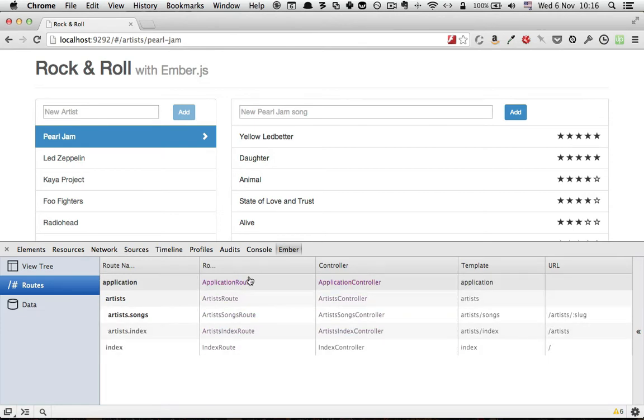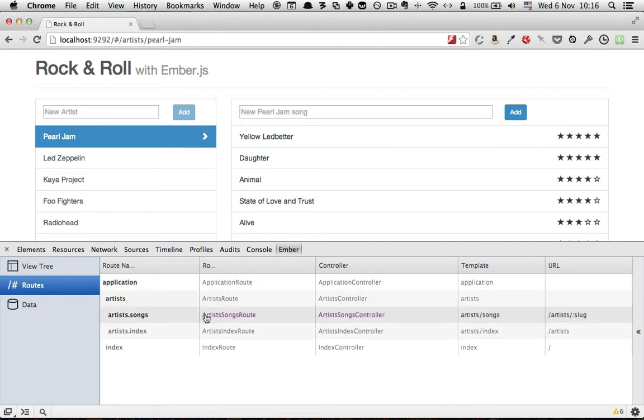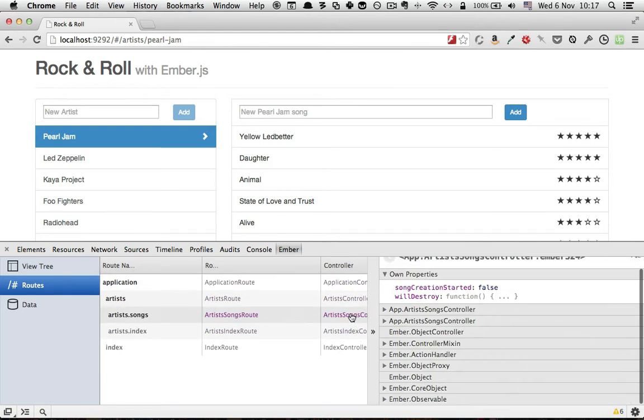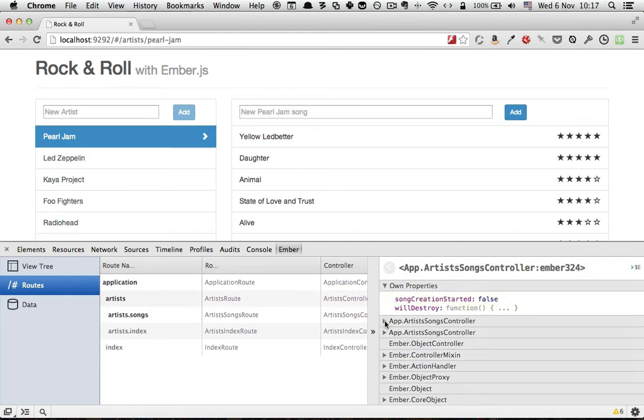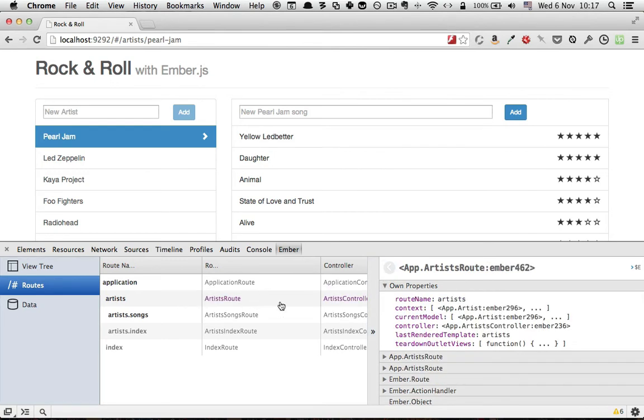So if you ever feel lost, then you can just see these names in a very nicely arranged form and see if you made any errors, for example, in defining them. And in the same vein, you can click on these to see their properties, and even routes. You can inspect routes here.